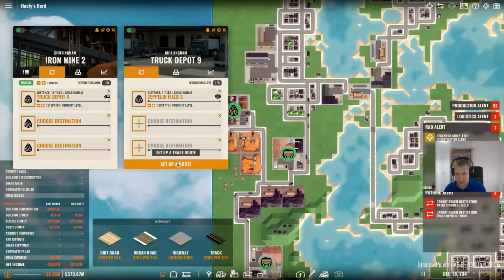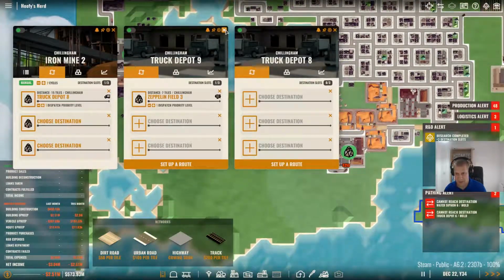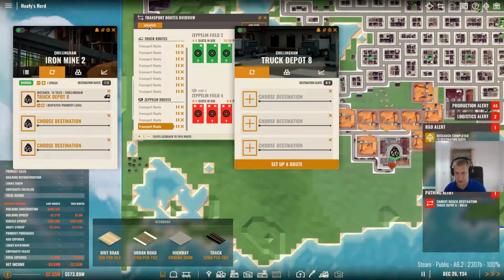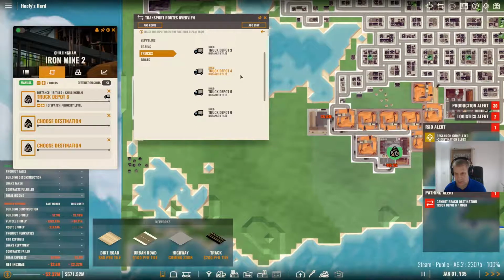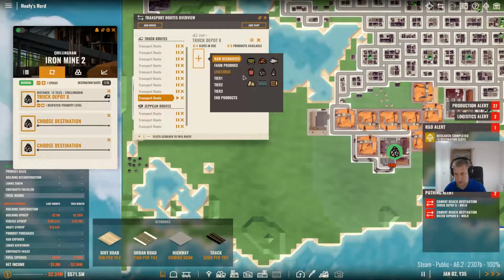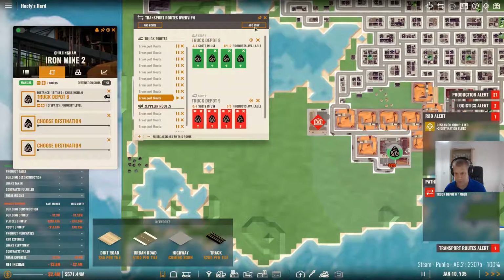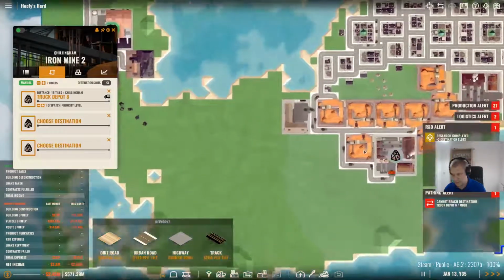Okay, and now we'll set up a route. No, we'll set up a route here to do. That's not what I wanted. Truck depot 8. As much iron as you can produce. And to truck depot number 9. Will you offload it all? Start. Let's see if that makes things a bit easier.